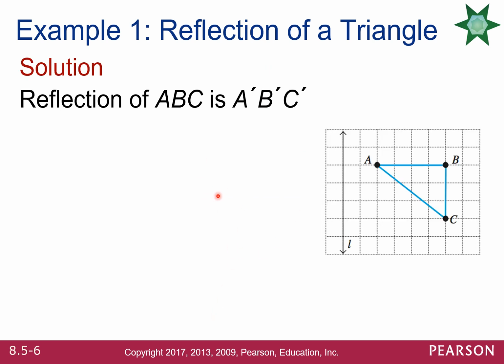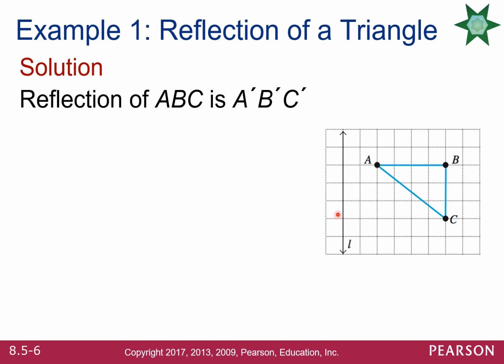Now the first example is an exercise of reflecting a triangle across a line of reflection. So we have a figure here on the right hand side which is a triangle ABC, and the line of reflection is labeled l, and we are going to reflect this triangle across on the other side. That means across to the left of this line of the axis. All right, so we're going to obtain a reflection and label it A dash, B dash, and C dash.